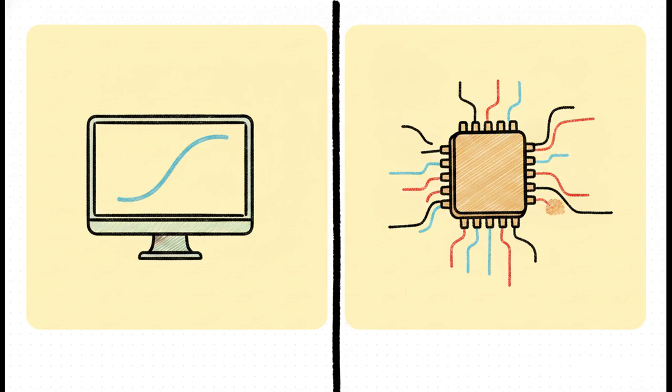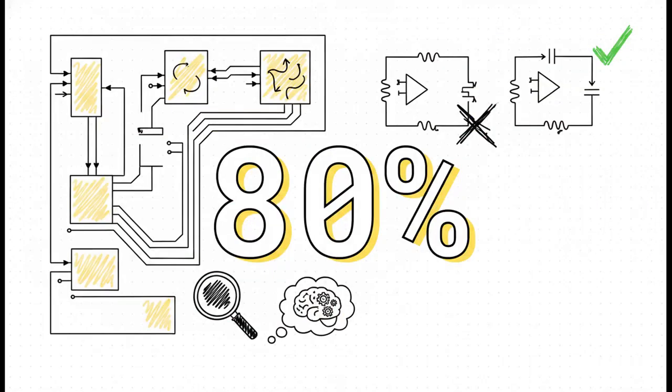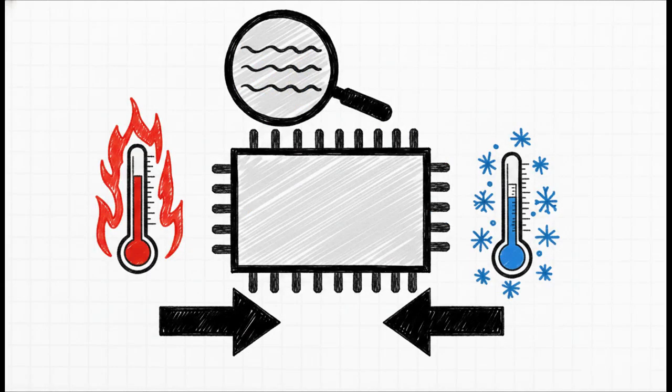Perfect matching requires identical width, length, orientation, environment, stress, temperature, well, metal and current density. Any tiny difference in these physical traits, and your current changes drastically. And honestly, this brilliantly illustrates why layout is just so staggeringly important. Nearly 80% of current mismatch comes entirely from layout-related effects if matching practices are ignored. 80%. The vast majority of your circuit success relies not on your schematic, but on how you physically draw it. Because your chip is not a perfect vacuum. Every single fabricated chip is subjected to intense physical forces and variations.